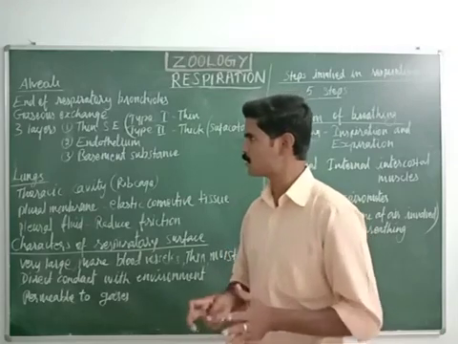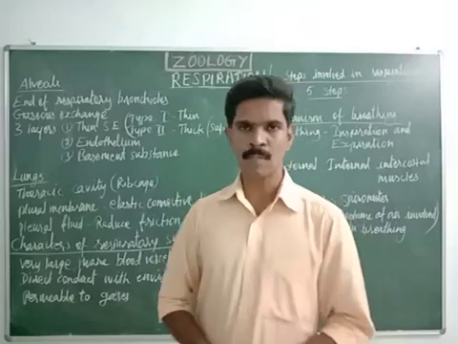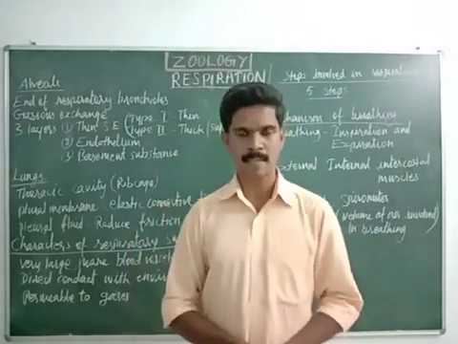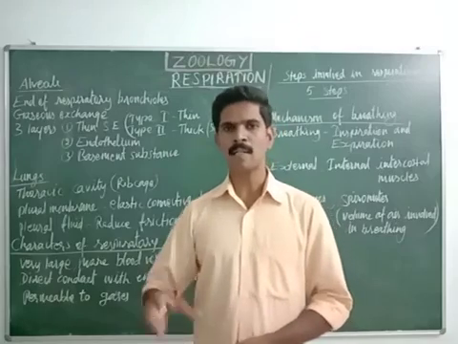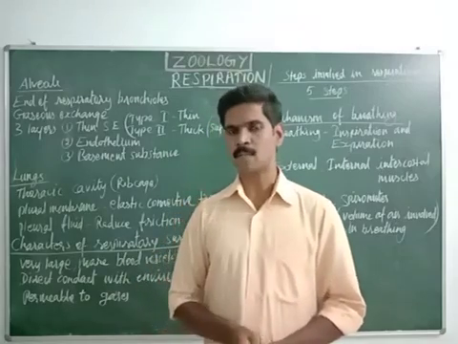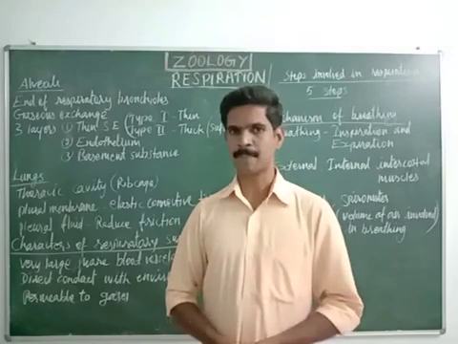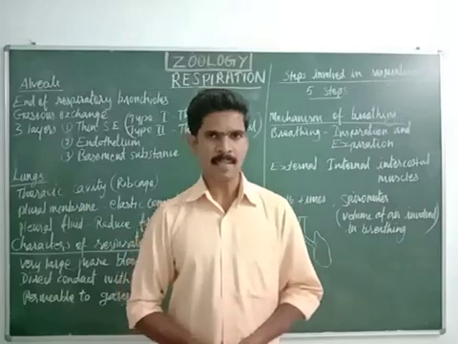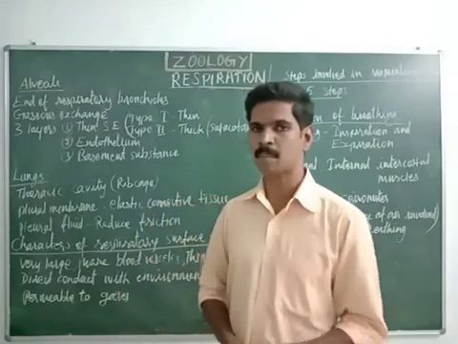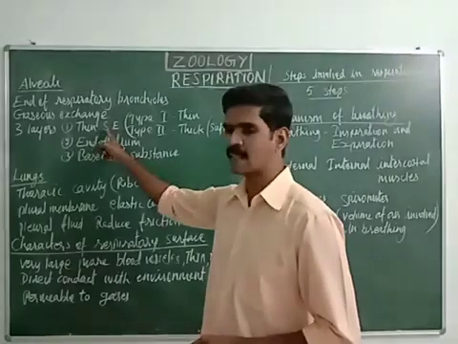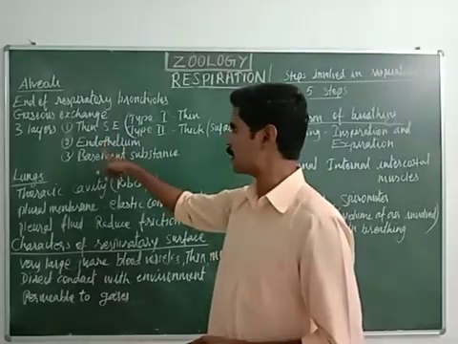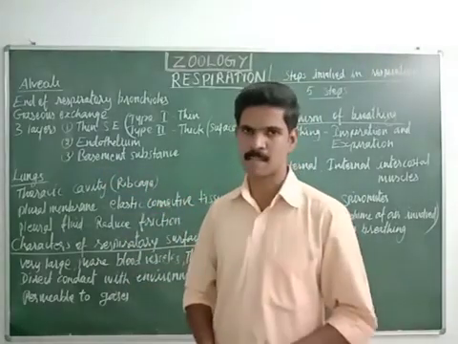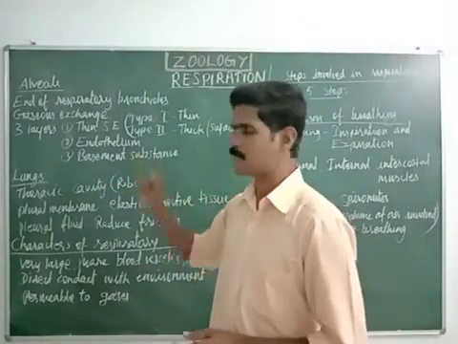Dear students, now we have studied the alveoli. Let me repeat all the points. The alveoli are located at the end of the respiratory bronchioles. They look like small bag-like structures, and their major function is exchanging gases. The wall of the alveoli is made up of three layers. The first layer is made up of very thin squamous epithelial cells, the inner layer is the endothelium of the alveolar capillaries, and in between, the basement substance is present. Hope you understood all the points about the alveoli.